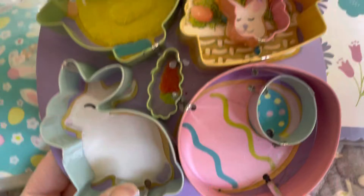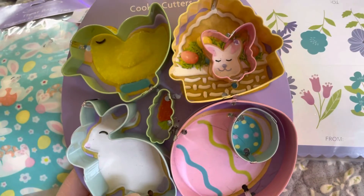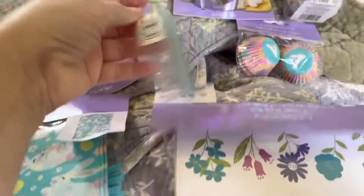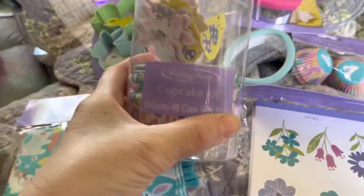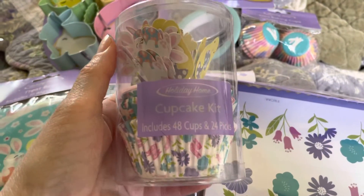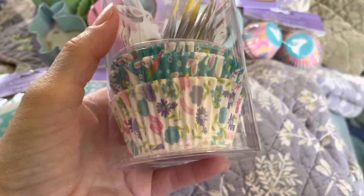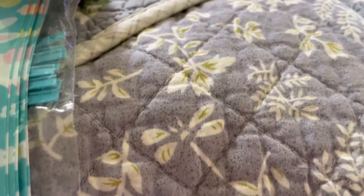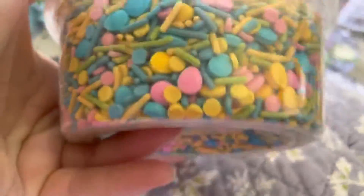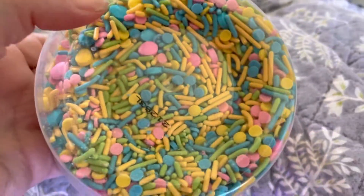I had to throw away my old cookie cutters — it was gross, I don't know how that happened. These were about a dollar a piece, like 80 to 90% off — probably the last day they had them. Here are the cupcake liners; these are cute. And then the mini baking cups. I got these wrinkle items from Kroger too — those are cute. You could actually use the Easter egg colors for summer or whatever.